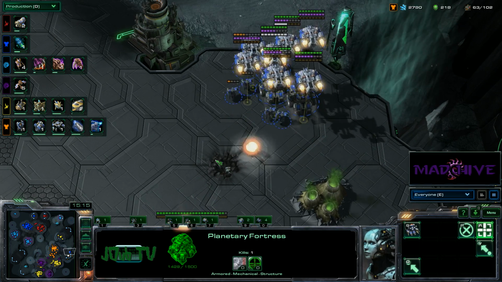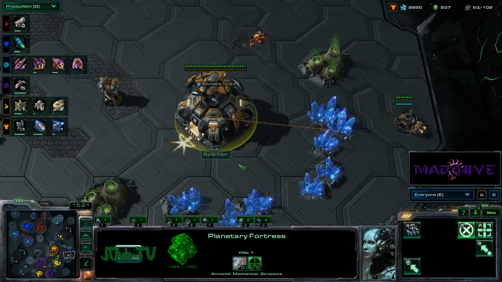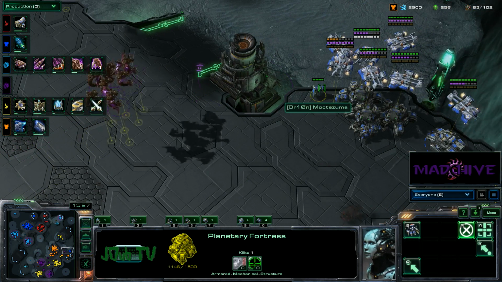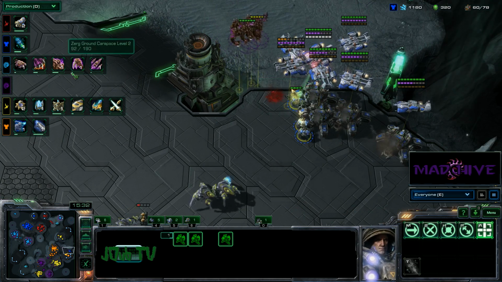Planetary Fortress here is going to force the infantry back. He's going to have to siege up at range, which he can do just fine, but the Planetary should be able to last for a little while. And I want to engage this, but we still have, well, only 4 Marines, but I need to get more Mulos out right now. And look what we got going here.